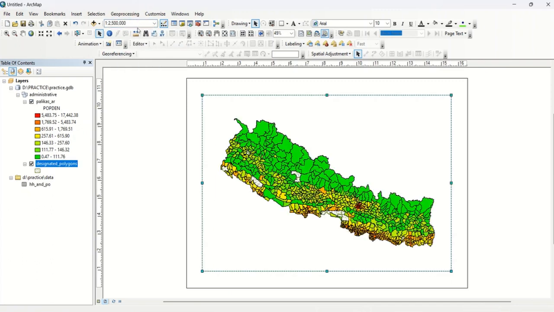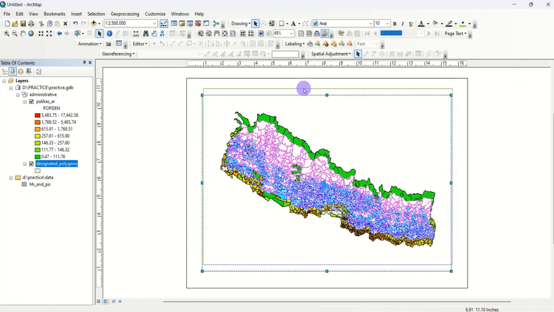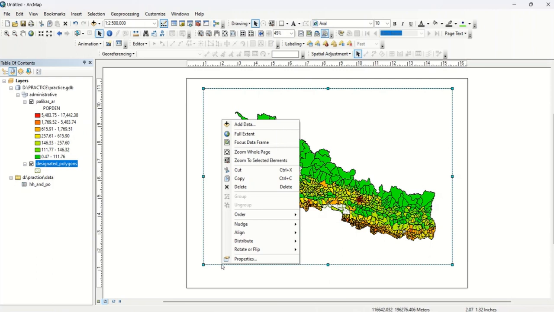So we can accommodate the map like this. To optimally use the available space, we can resize this frame.